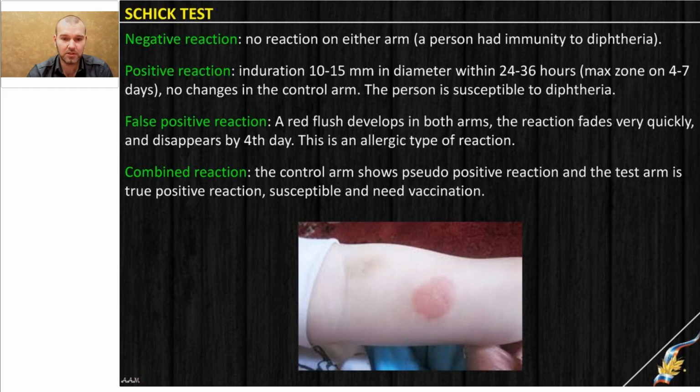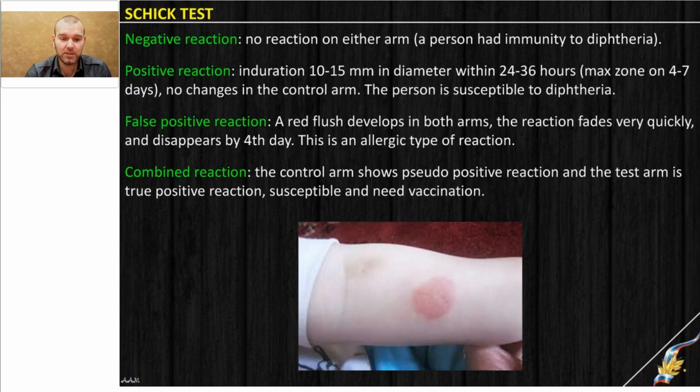And of course, if that subject is infected with Corynebacterium, we need to continue with diphtheria serum, or if you're checking for immunity to perform or not to perform vaccination, of course, that subject is susceptible, meaning no immunity, you need to perform vaccination. As we said, we can have a false positive reaction, where in both arms you will have the same result, some redness appears, even edema and symptoms of allergic reaction, but they appear in both arms.